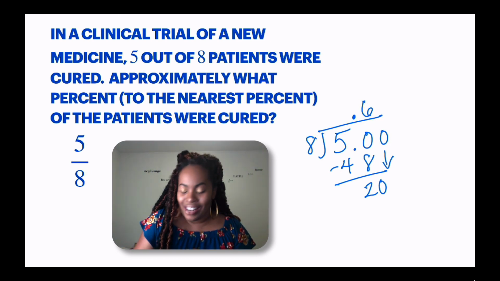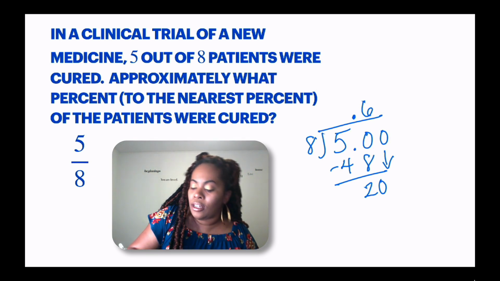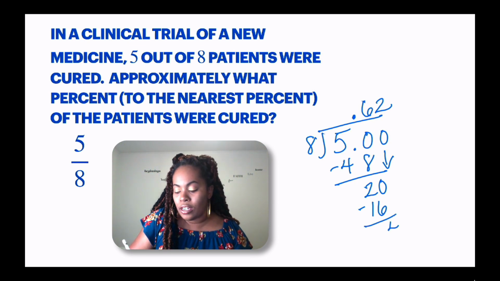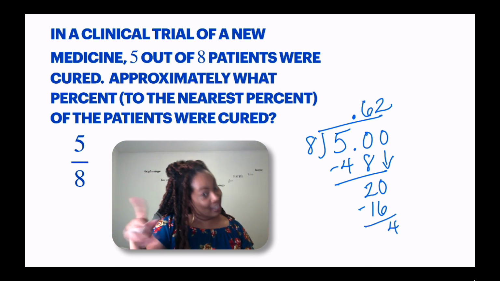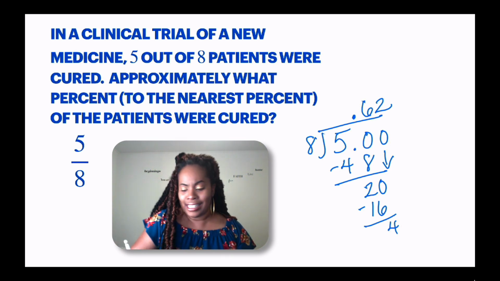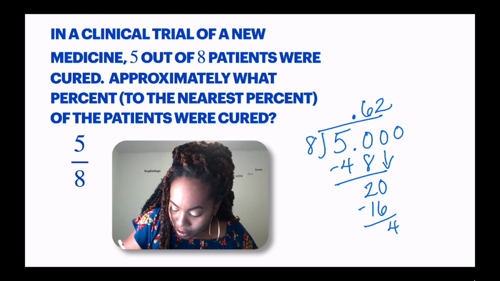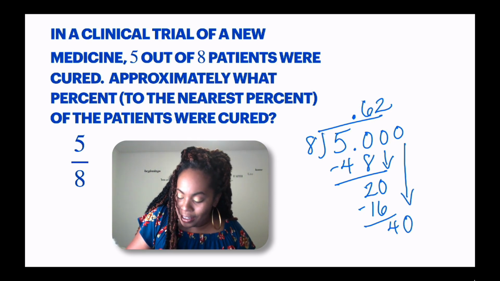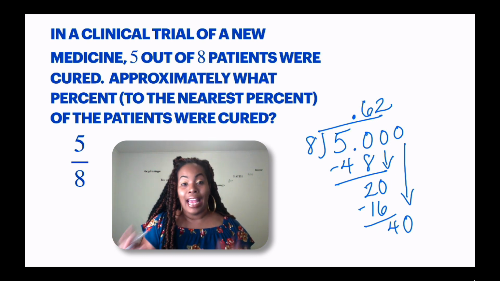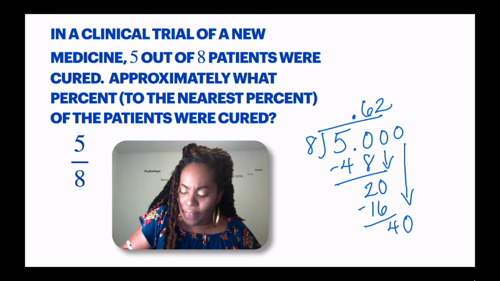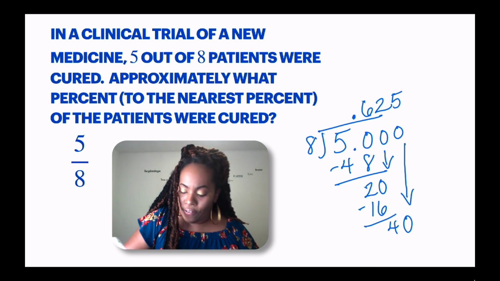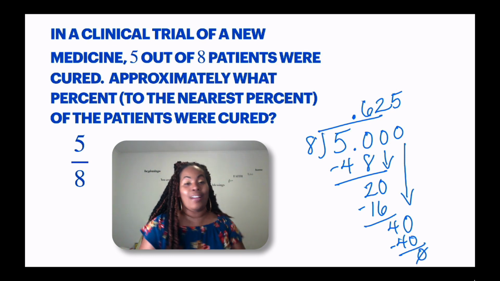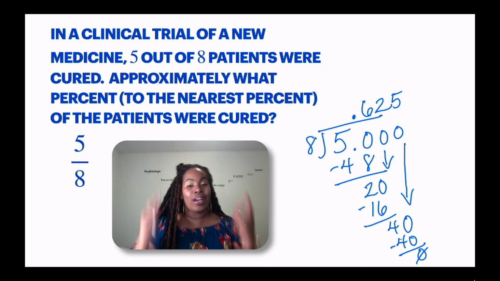And now we have 8 going into 20. How many times does 8 go into 20? That's 2 times. That gives us 16. We subtract, you end up with 4. And like I said, zeros in the back don't matter. So why not add just another one, right? There's my other 0 in the back. Looks like my zeros are getting smaller and smaller. But now we have a 40 right there. 8 can go into 40. That's beautiful. 5 times, right? So 5 times 8, that's 40. And when you subtract, guess what? We're at 0 at the bottom. So that's my indication that we are done.